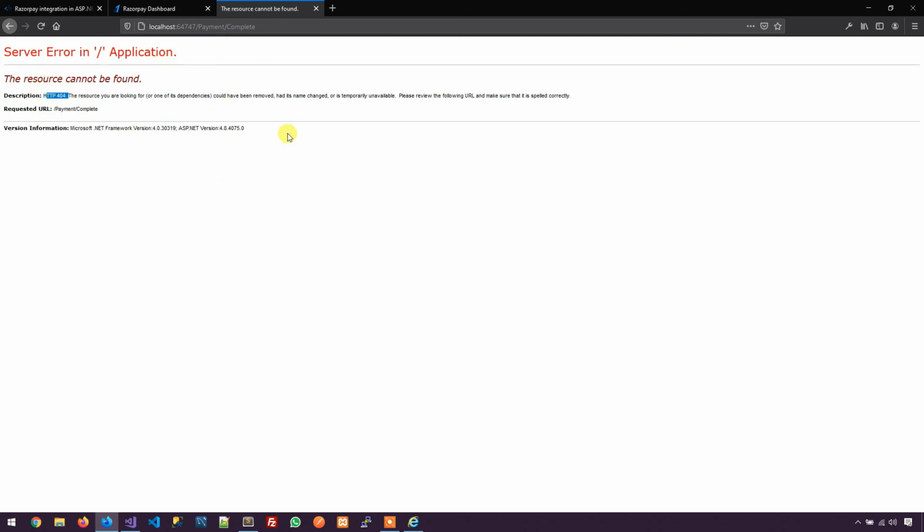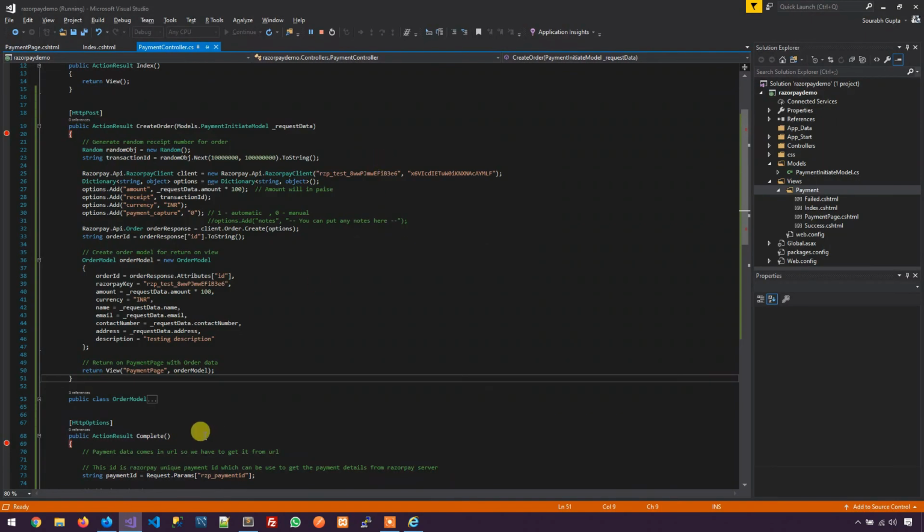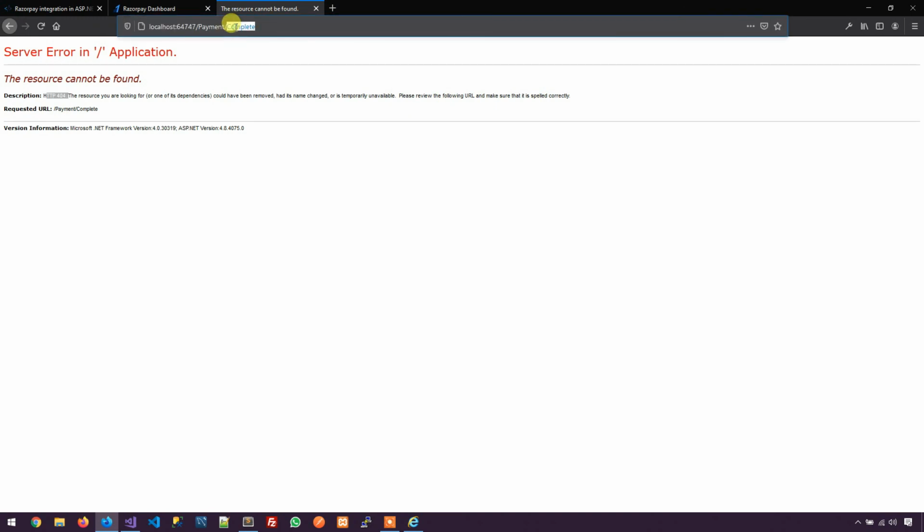HTTP 404. Complete function, action method complete, payment controller.